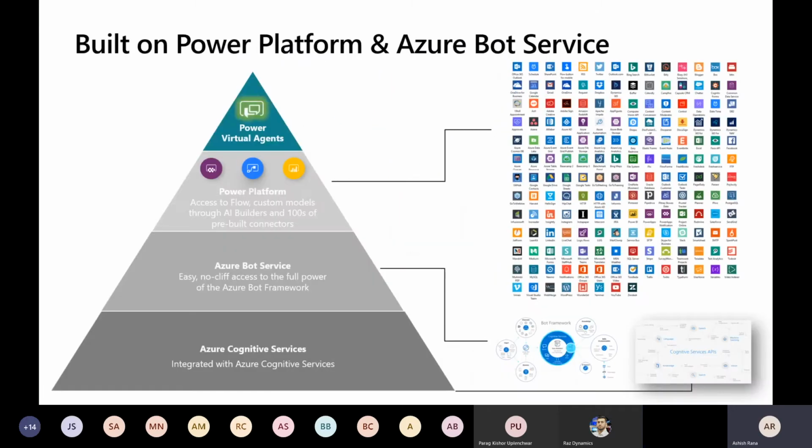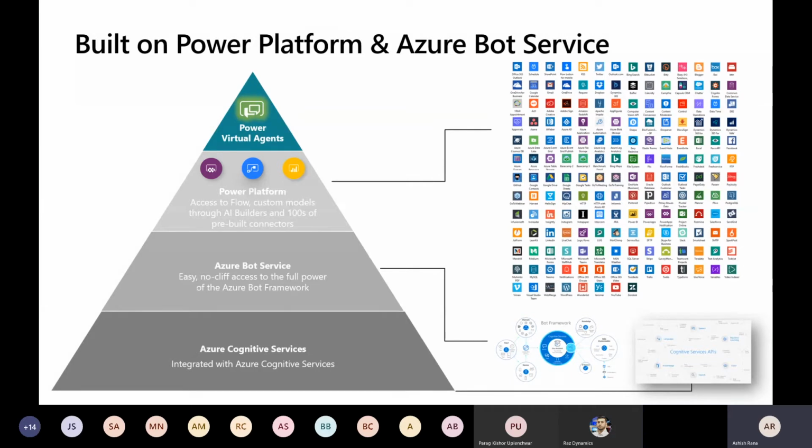Why I want to touch base on these topics: as we know, Power Virtual Agent is pretty powerful. It's developed on top of Azure Cognitive Services, more of natural language processing. It's built on top of the Bot Framework, where you have channels, where you have multiple devices you can connect, where you can add your skills to the Bot Framework.